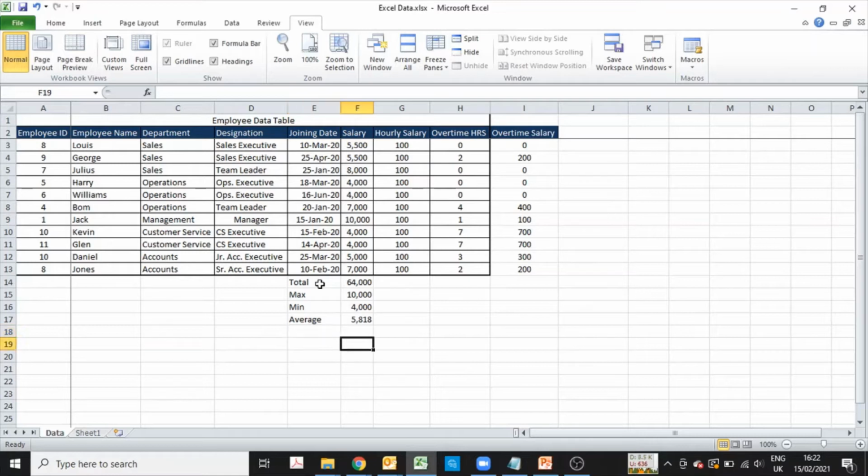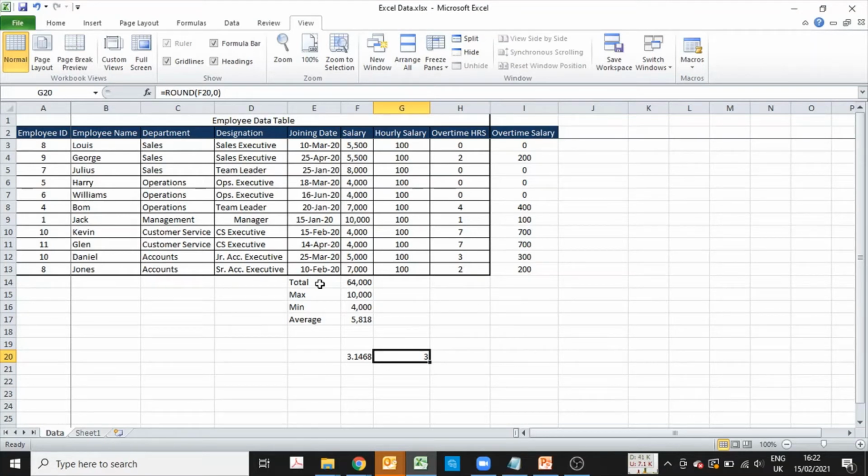Now let's say for example I have a number here, 3.14678, and if I want to round this number, I will use equals ROUND, and I will select the number. If I want to round it to one digit after the decimal, I will type 1, so it will give me 3.1. If I want 2, it will give me 3.15. If I give it 0, it will just round it to the nearest whole number.